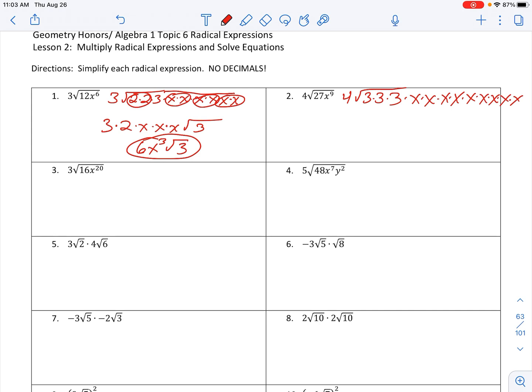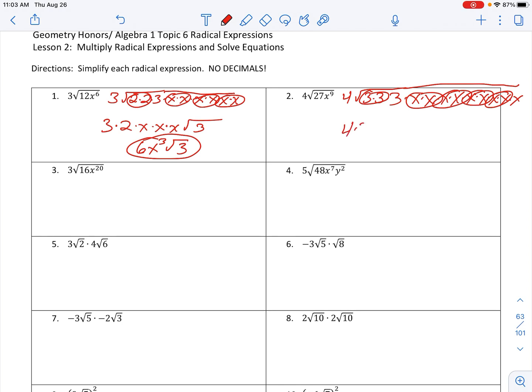Make sure I get, let's see, 4. I think I need one more. And pairs make perfect squares. But when it's an odd amount, okay, you're always going to have 1 left over. So you're going to divide by 2, x to the 9th. There's 4, but you're always going to have 1 left over. So instead of expanding that all out all the time, that's what I'm doing.